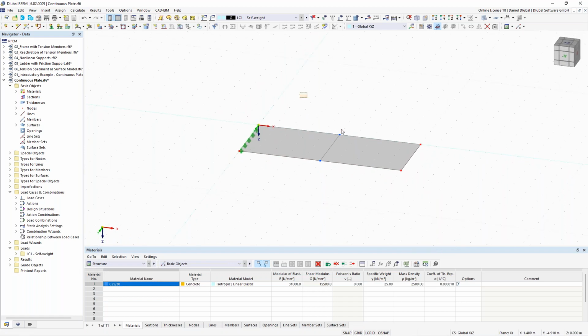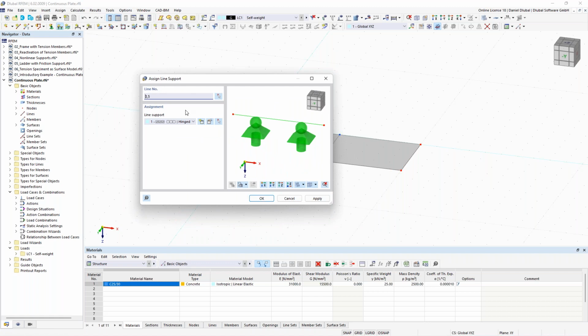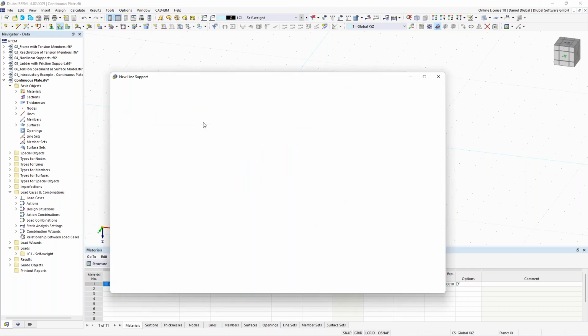I draw a selection window in order to select both of these lines. Then I click on Assign Line Support, and RFEM 6 remembers my selection, and I now create a new line support.